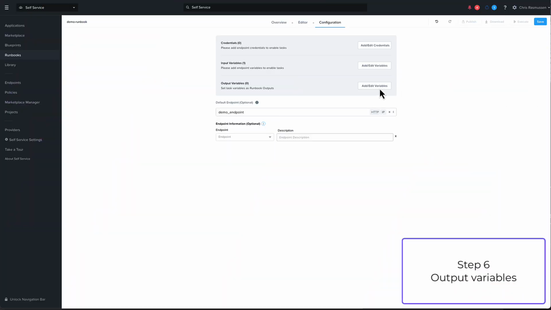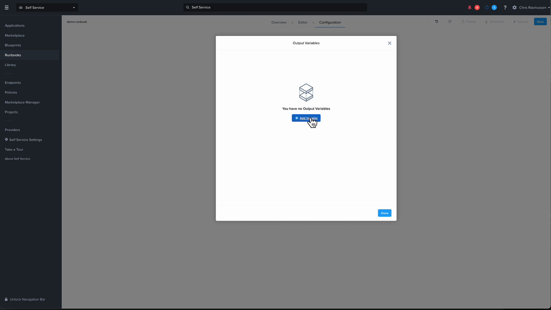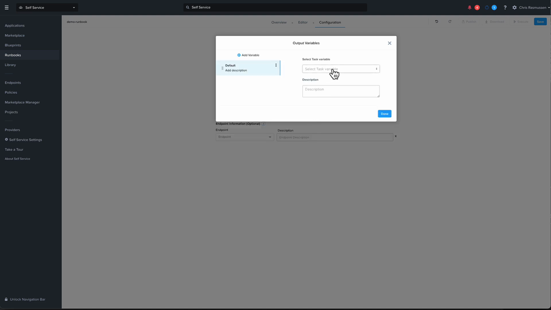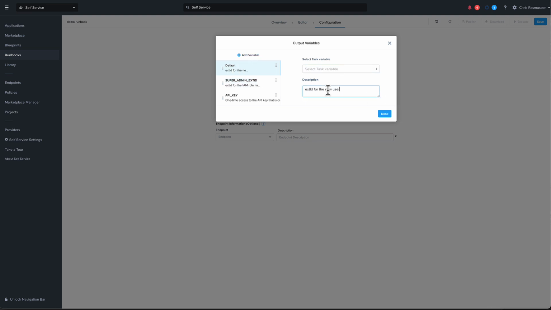Similar to input variables, NCM Self-Service can also make use of output variables. When initially configured, these output variables are used as placeholders for use in task steps. Here, we are configuring 3 output variables, each of which will be used to store specific API request response data for use in future runbook steps.